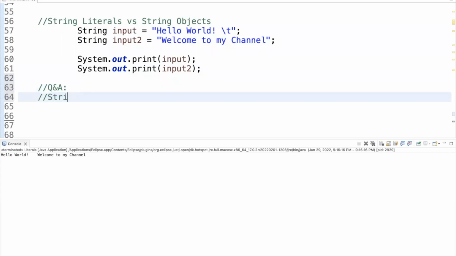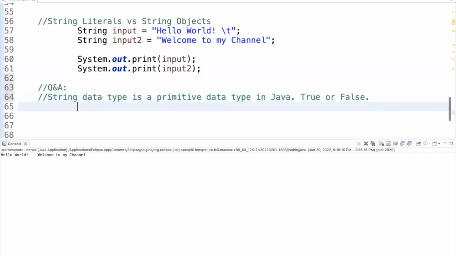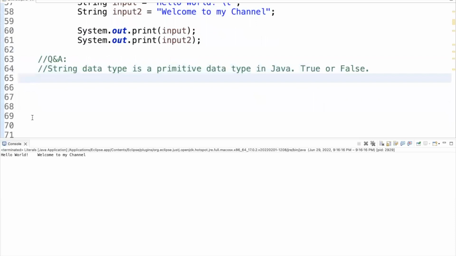String data type is a primitive data type in Java. True or false? I'll give you time to think, and try to pause the video.